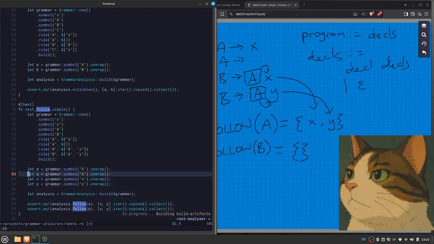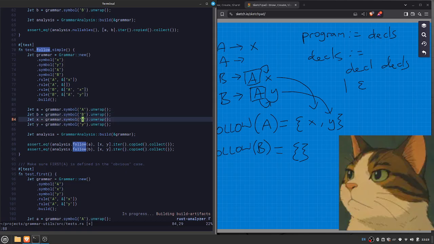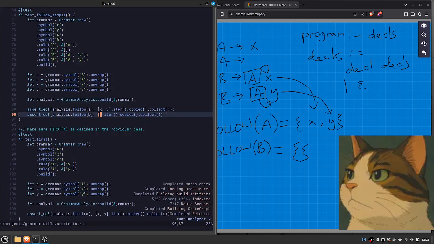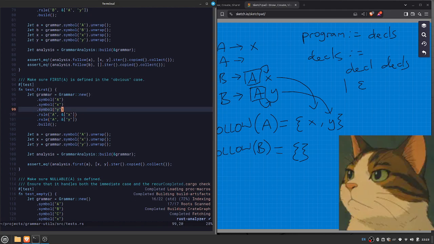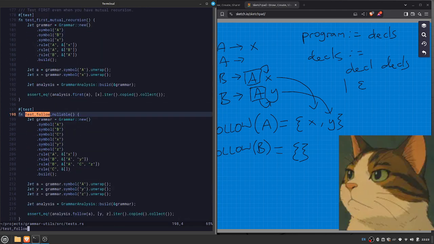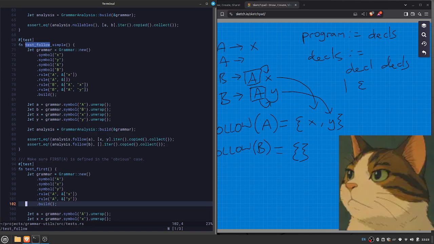I need to bring that symbol into play, and then we'll make sure that our tests still pass. So that looks good. That one is a little degenerate. The test here is really meant to be on A more than anything else.